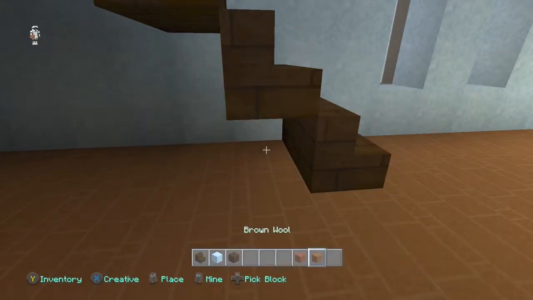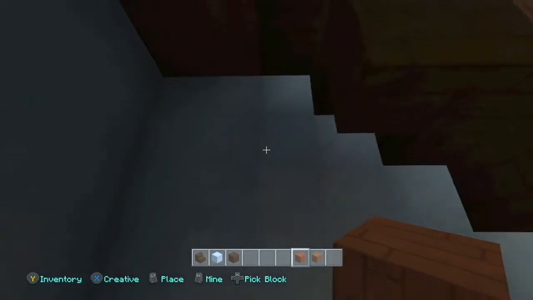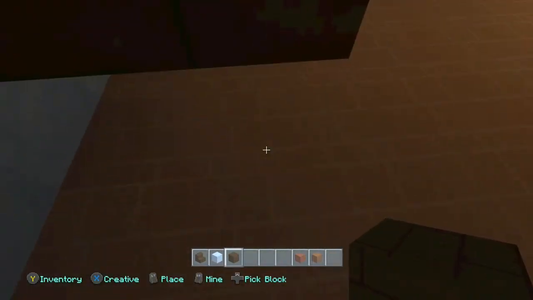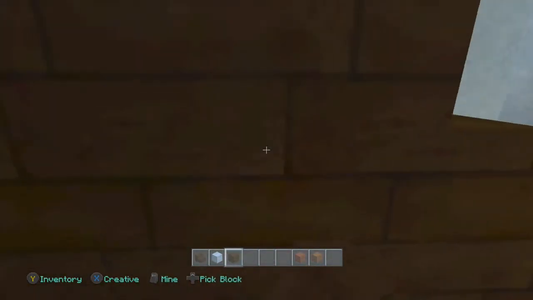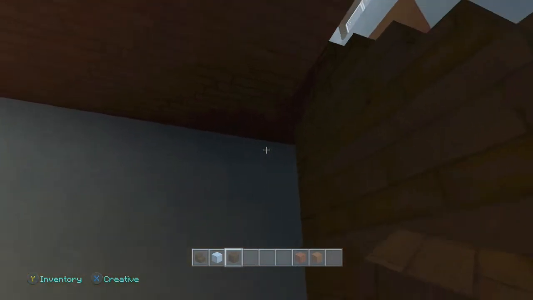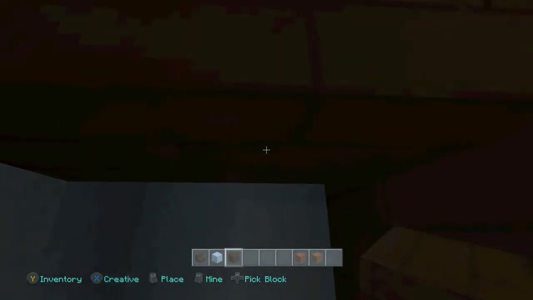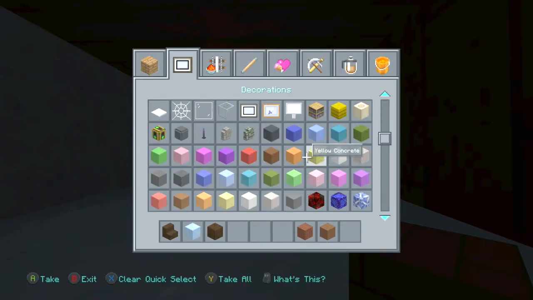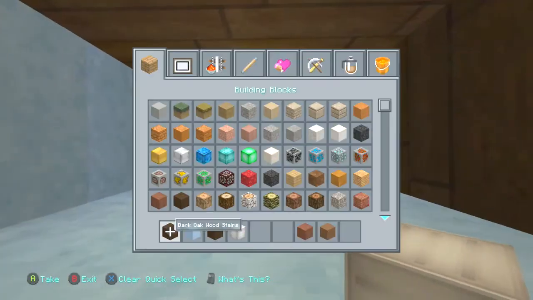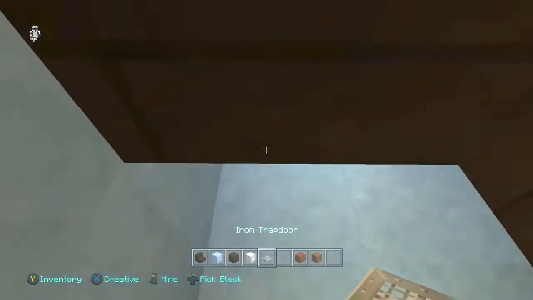I think we'll just go with the block that matches it. Put the ceiling back right there. Hopefully we can finish the furnishing of this one in time before the episode ends. I think that would be nice. Yeah, it looks good. And for those of you that are curious, this is the City Texture Pack on Xbox One, of course. You need to find the Iron Tractor. There it is. There we go.